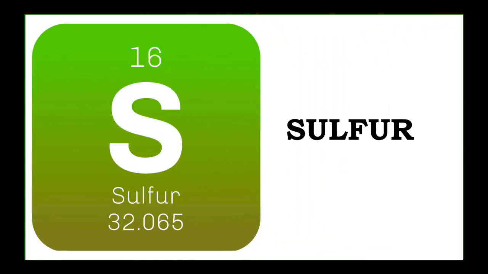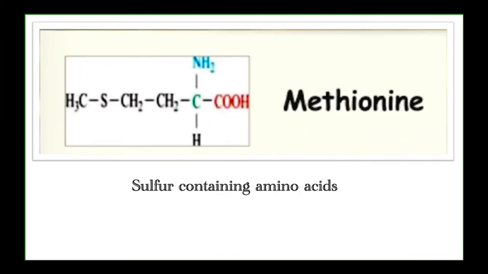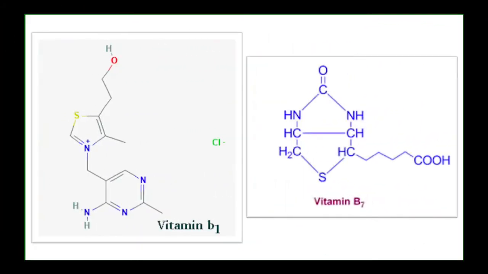Next, we have come to sulfur. It is also a very important element, absorbed from the soil in the form of sulfate salt soluble in water. Once the sulfur is inside the cell, it produces different sulfur-containing amino acids like methionine, cysteine, etc. Methionine is the most important amino acid because it initiates the translation process, and it is also present in different vitamins. Of course, plants do produce vitamins. Sulfur is an important constituent of vitamin B1 and vitamin B7 or biotin, which is also obtained from plants by animals.